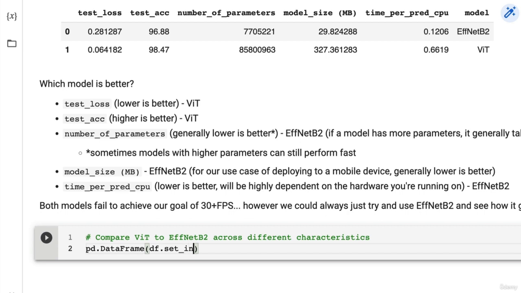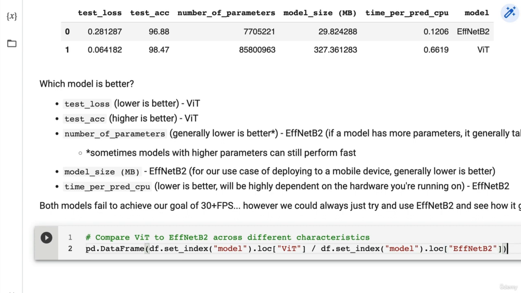So df.setIndex on the model, and then we want to locate the ViT index. And then what I want to do is divide that by df.setIndex. So divide it by itself. I've set the index to the model column, but this time locating on the EffNetB2 index.